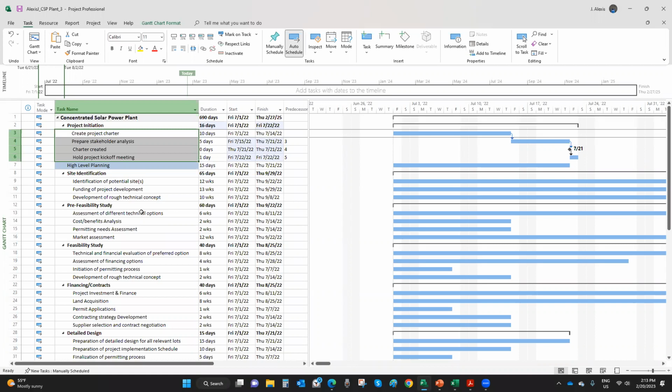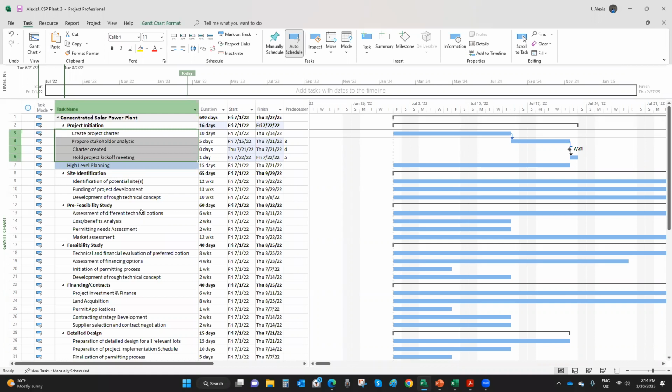But if you don't have enough resources and the nature of the work does not allow it, then you're gonna have to do everything finish to start. For example, can you create a project charter and prepare stakeholder analysis at the same time? If there is anything you could do and you have the resources, why don't you ask people to do it? In terms of project management, people say, well, you should have a project charter first and then probably prepare a stakeholder analysis. You should probably do that.